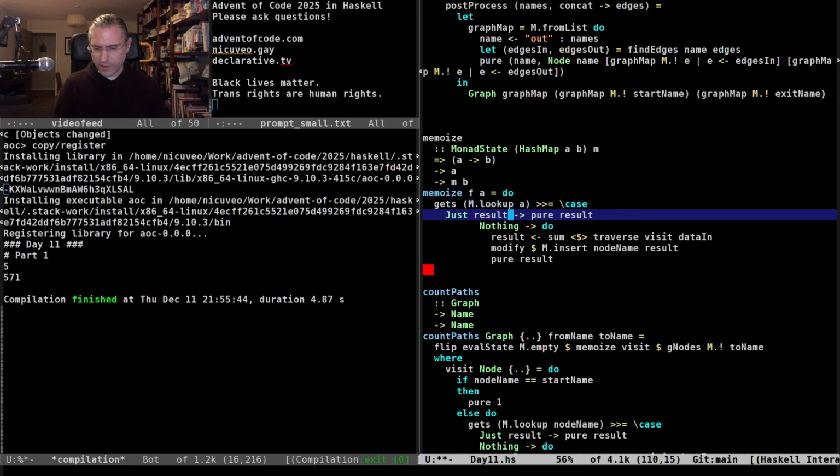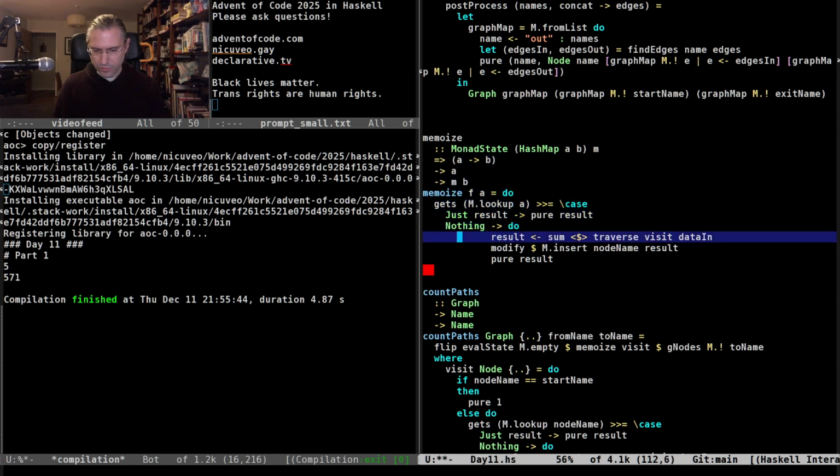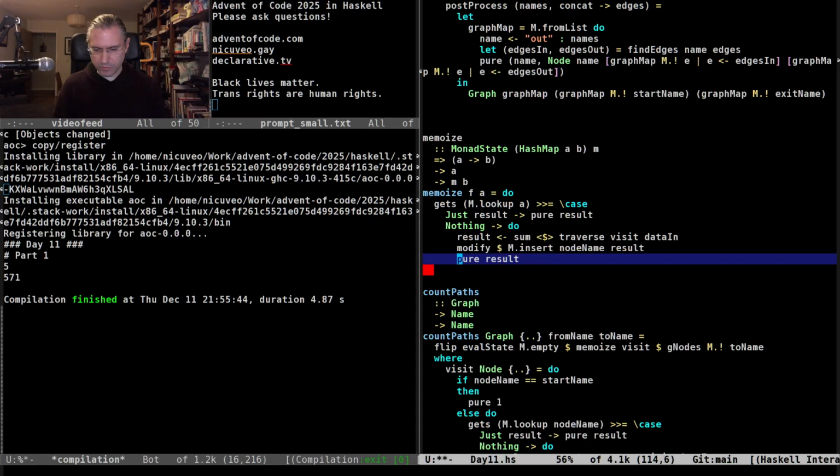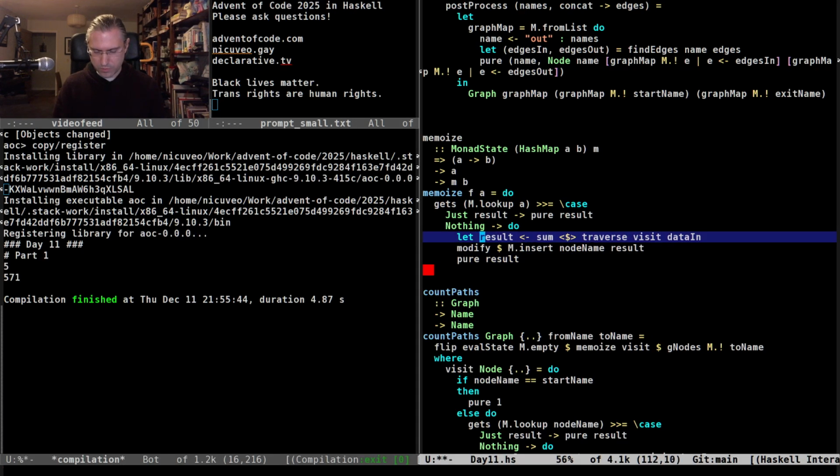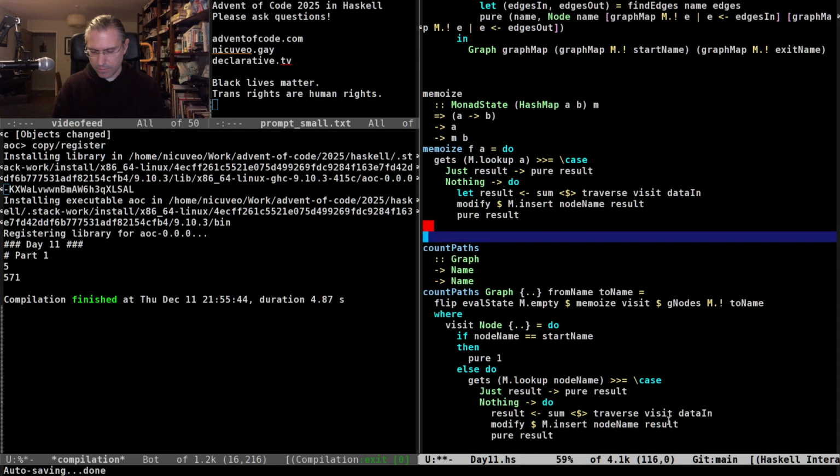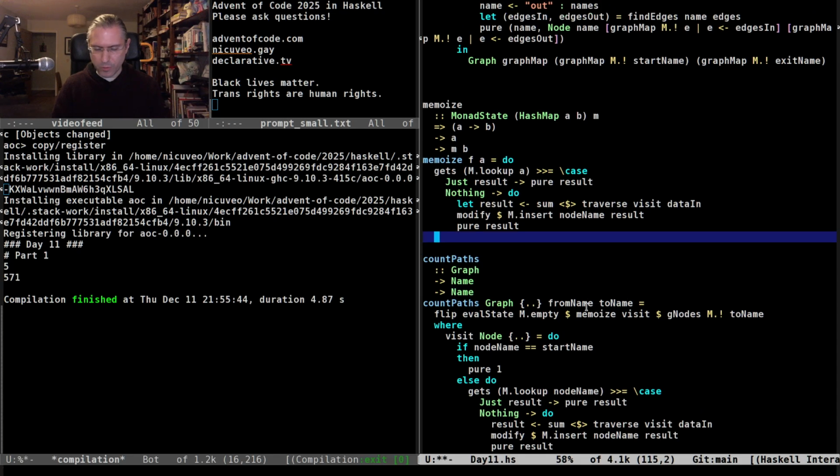If it's already found, return just that, and we don't call the underlying function. Otherwise, we compute the result. It's not gonna work. It's not gonna work because here visit would need to be something. I would need to use a fixed point. It's gonna be annoying.